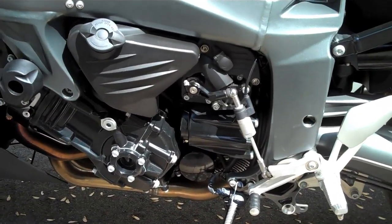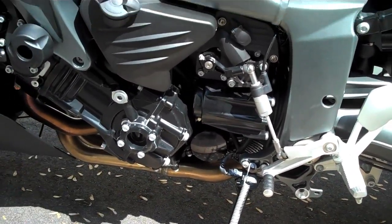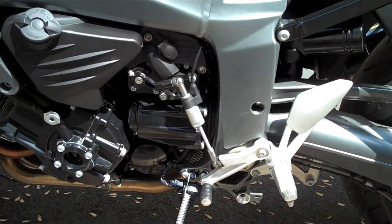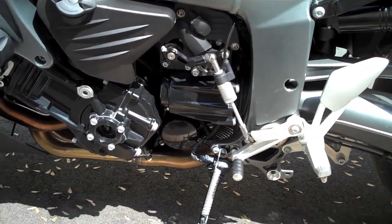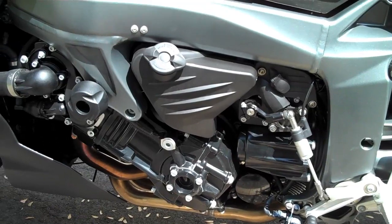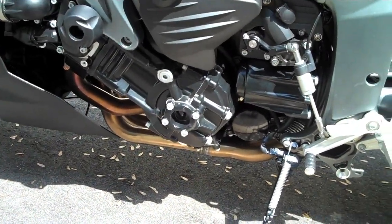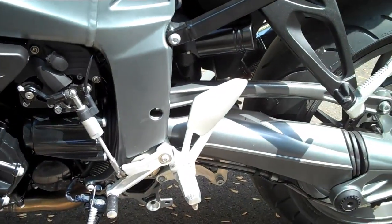One of them is the gear shift assist, and this is usually found on racing motorcycles, and this provides the ability to change gears without depressing the clutch and having to throttle back on your gas. So you can, at high performance speed or accelerating quickly, just tap the clutch and it changes the gears extremely fast with no delay and not having to throttle back. So for me, it is a big plus. Some people may call it lazy man's gear shifting, but if you feel the difference between what this thing does compared to normal clutching, I love it. I think it's a great feature.